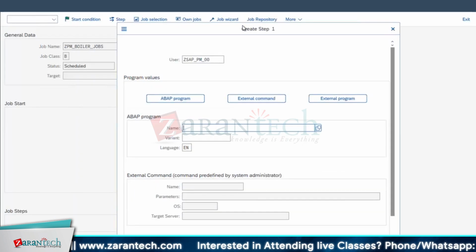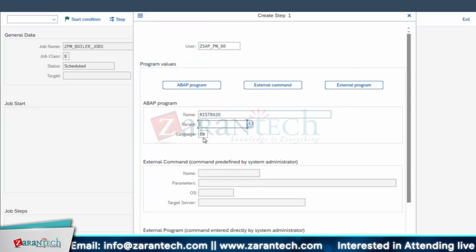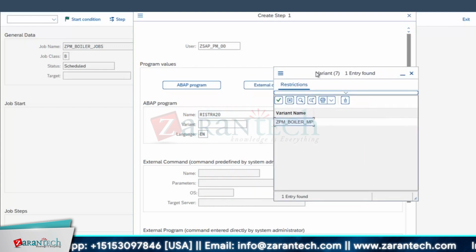Enter. Then Step 1 here. You have to fill in your name; we can have any name. Next, if you press enter after selecting the job class, it will ask for the ABAP program name. We can search from here if you have an idea, or else I'll give this name directly: RSTRA20. How it has to run means some variant should be there. When I select RSTRA20, if I go for this selection, it will give me a variant against this particular program name. In case of an example, say you're doing some implementation project.